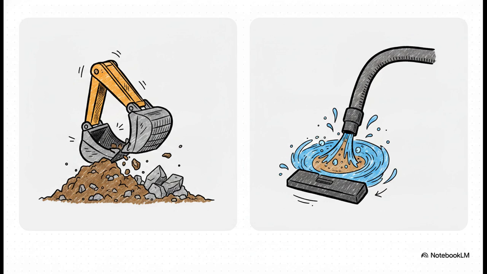To give you a really clear mental map, the dredging world is basically split into 2 distinct categories based on how they actually excavate. On one side, we have mechanical dredgers. These dislodge and scoop soils at near in situ density. Now, in situ just means the soil is removed at almost the exact same thickness and density as it was resting on the bottom. It's not watered down. Then, on the flip side, we have hydraulic dredgers, which use erosive water flow and suction. Basically, think of it as the diggers versus the vacuums. We're going to focus on the diggers first.